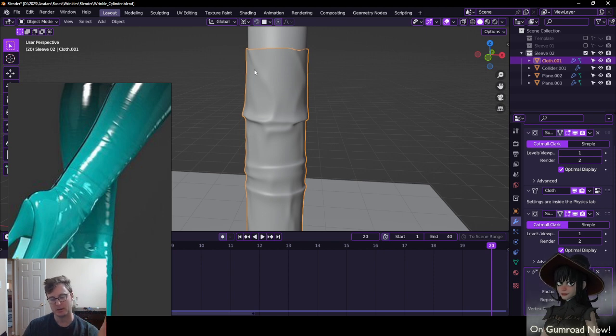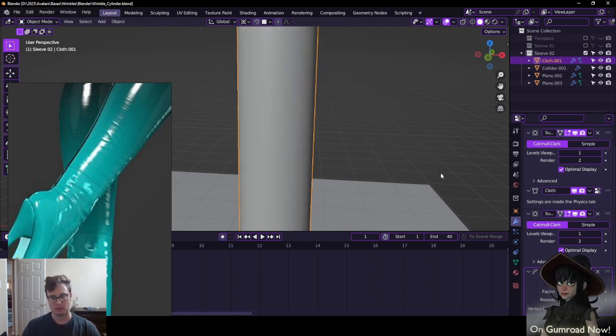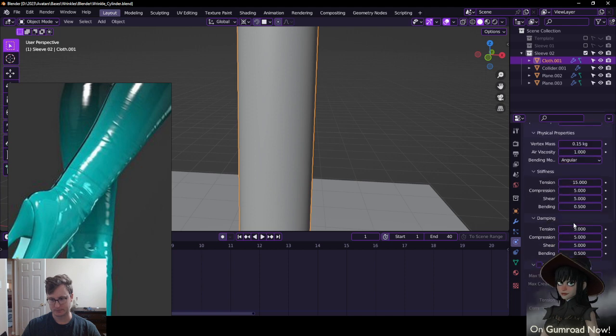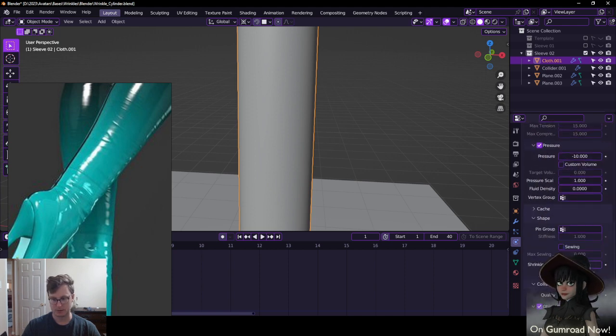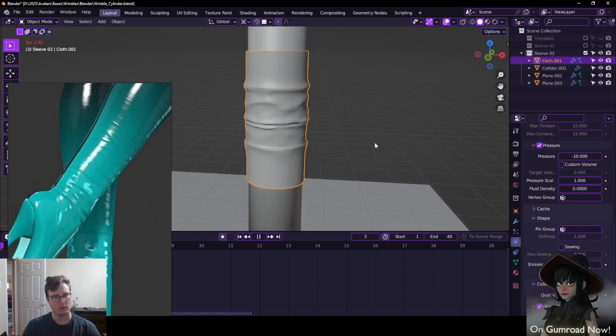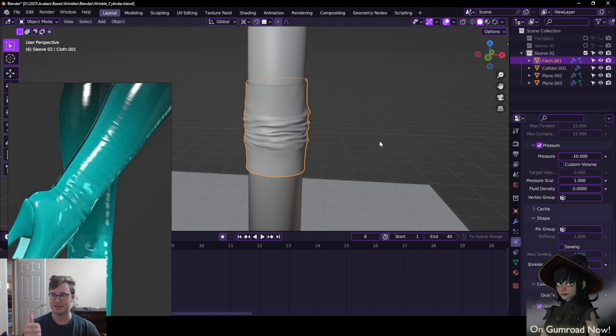That would mean that the cloth is still bigger than the cylinder it's wrapping on, so it has this extra. So if we could shrink it a little bit more, we could probably avoid that. 2. Yeah, nice.